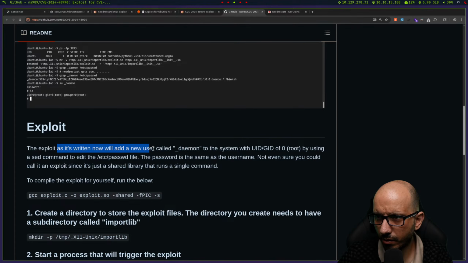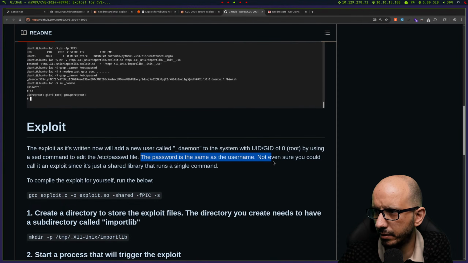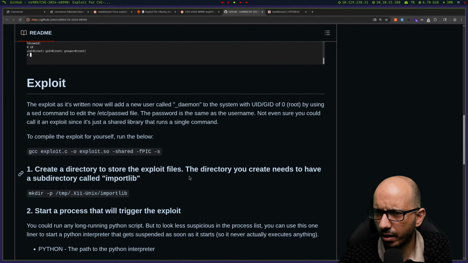As it's written now, we'll add a new user called _daemon to the system with a UID and GID set to 0 root by using a sed command to edit the etc passwd file. Okay. The password is the same as the username. Not even sure you could call it an exploit since it's just a shared library that runs a single command. That's okay.